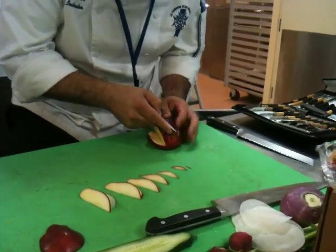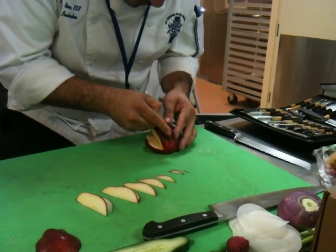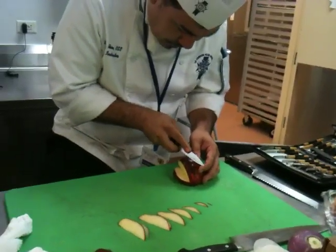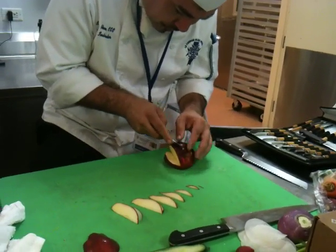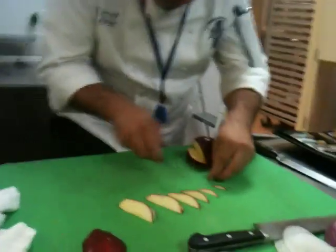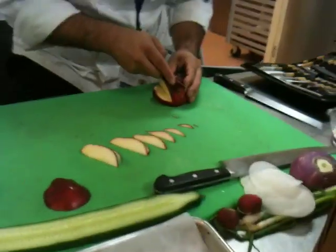And for the tail, I want to stop right on top here. Start right up top. And I'm going to make, again, consecutive cuts. This one, you might not see a lot of it, but look at this. I'm working in order here.